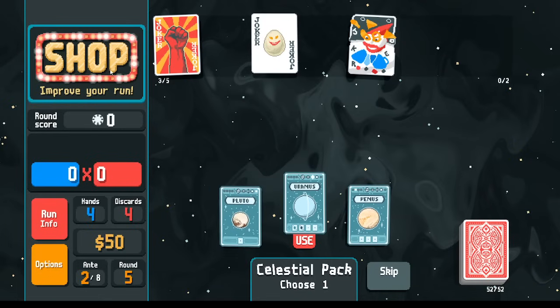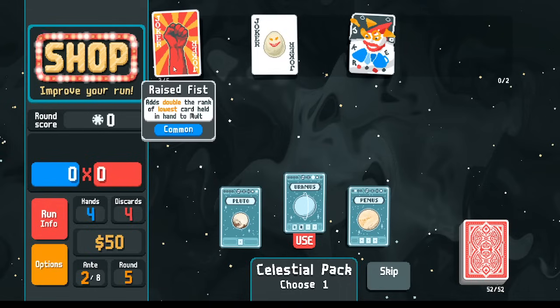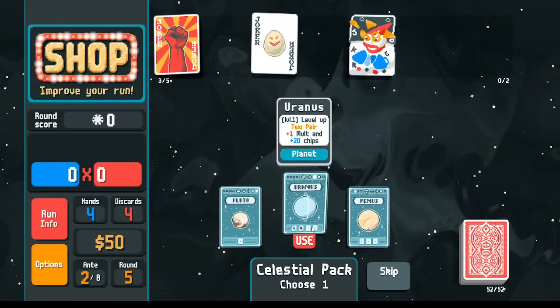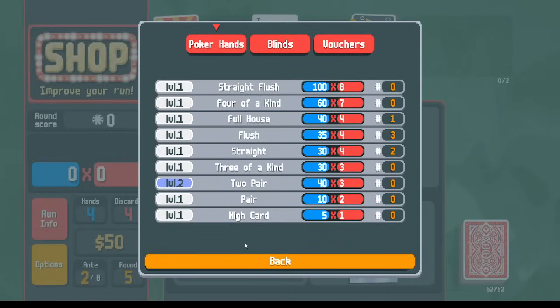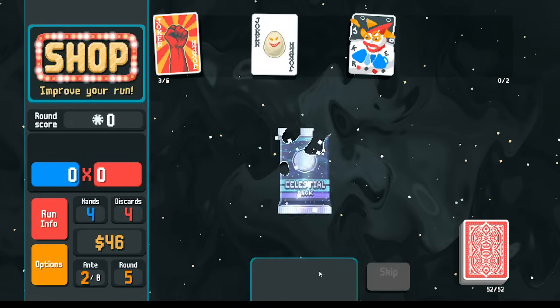And then with respect to our raised fist here, if you're trying to throw away a card, throw away a low card, you can add it to your 2 pair. So maybe I'm interested in that. I want some kind of middle ground between a high enough ranking hand so that it is scoring enough points, but not too hard for me to make, perhaps. So maybe we could check out another Celestial pack.